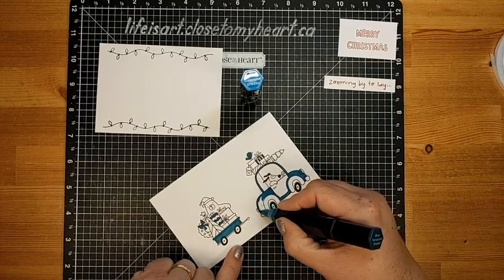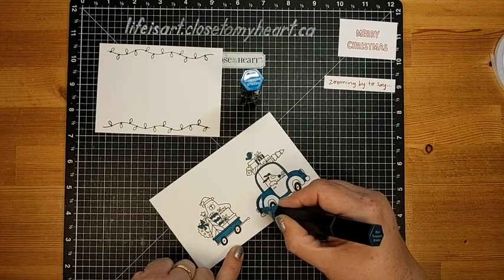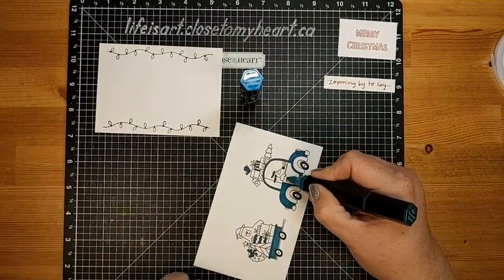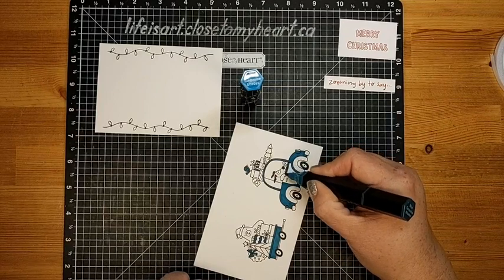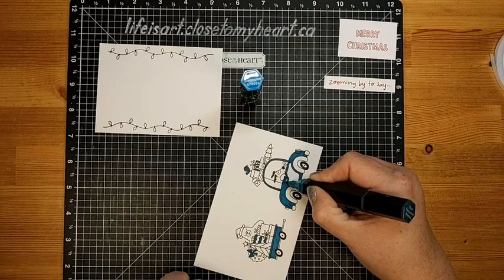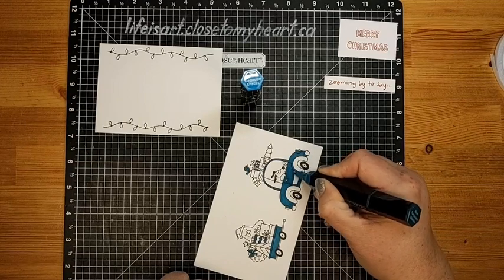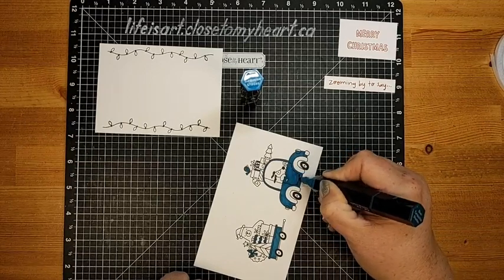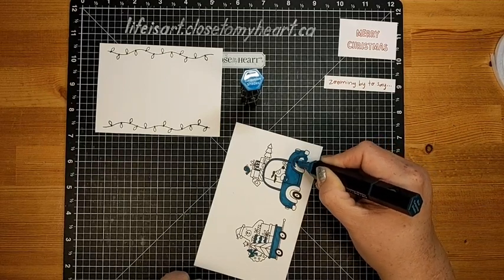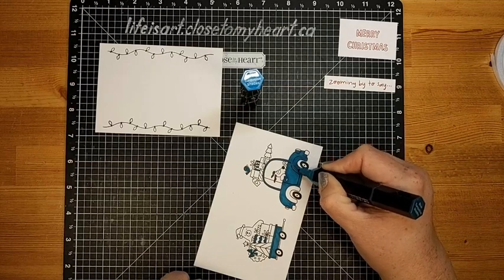And I'm going to leave my bumpers white because they're going to be chromey. But I am going to color my door and my fenders just as separate sections. So now I'm going to come and do the door, and I'm going to avoid the handle of the door. I'm going to try anyway, because I want that to have that same bumper chromey look. And just go ahead and fill that in. And then we're going to do our fenders. Sometimes fenders are chromey, but ours are all colored. Like that.